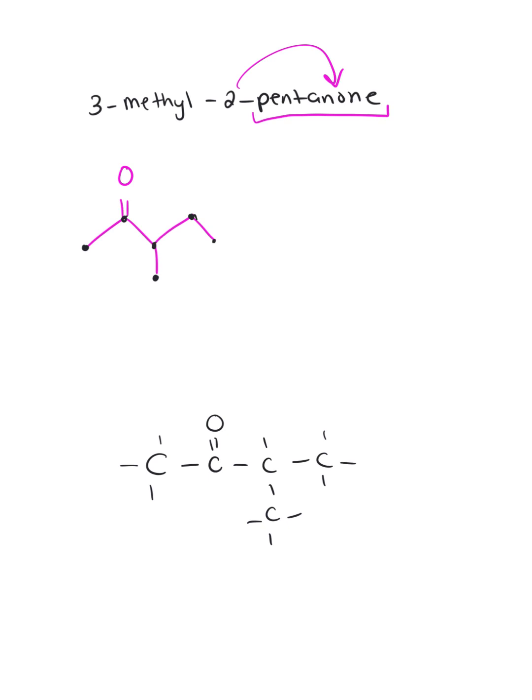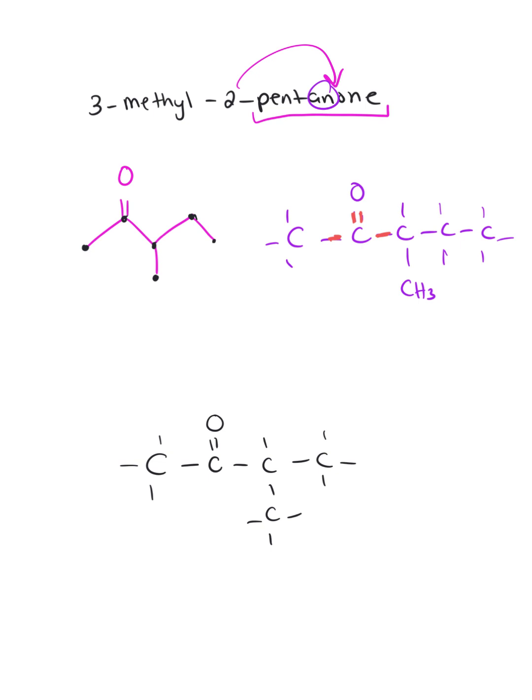If I were to draw this out in a structural diagram, that would be 5 carbons long, all single bonds due to that AN in the pentanone. On the second carbon, we would have the ketone, and on the third, we would have a methyl group. The rest would be filled with hydrogens so that they can all form 4 bonds. Notice I didn't put a hydrogen bond here because this carbon already has 1, 2, 3, and 4 bonds. So that carbon is already full. That's another example from name to drawing.